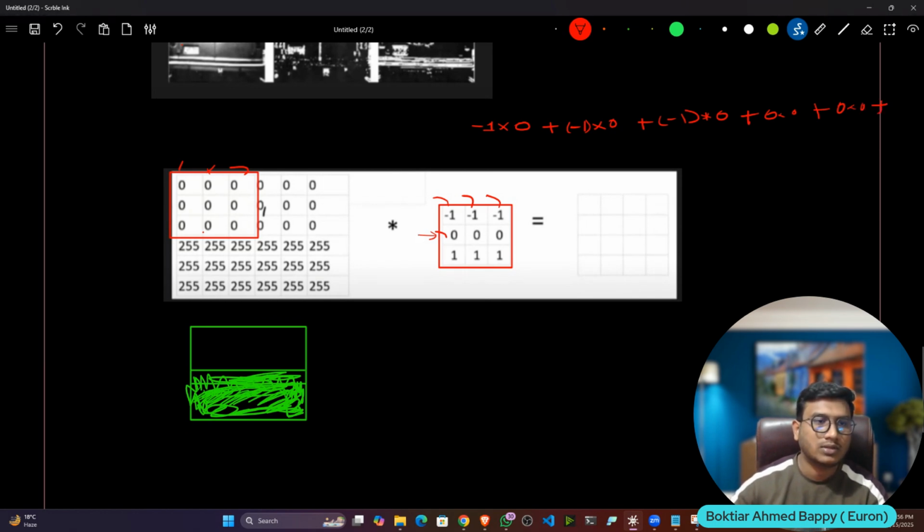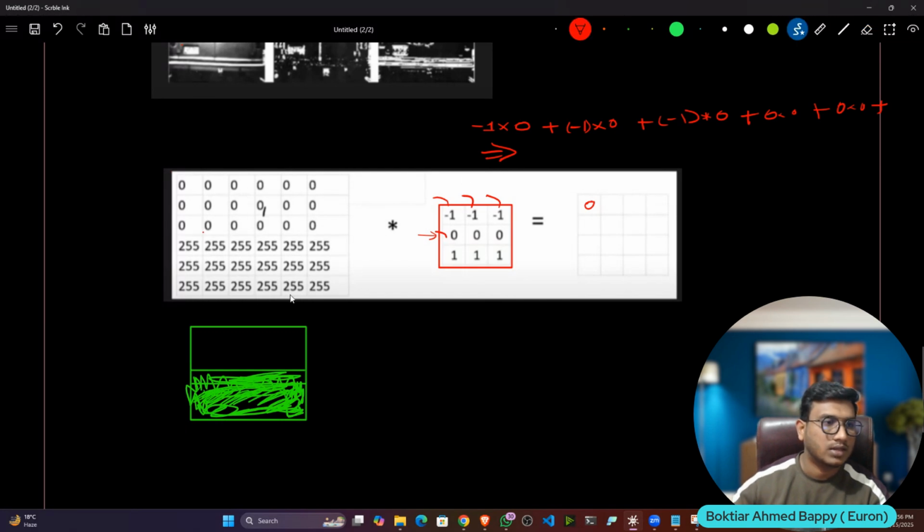Then at the end you have to do the calculation, and whatever result you get should be the result for this particular feature map. Okay. Now you can see I will be getting a feature map. Now if I do the multiplication with this 3 cross 3 matrix and add them all together, I will get a number. If you calculate all the numbers, you will see that you get 0 here, because most of the time you have 0, and if you multiply 0 with 0, you will get 0 here.